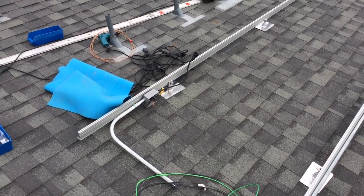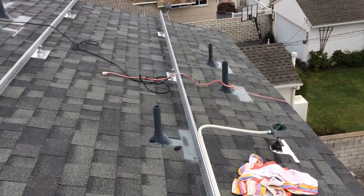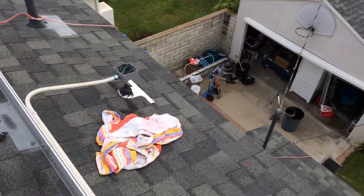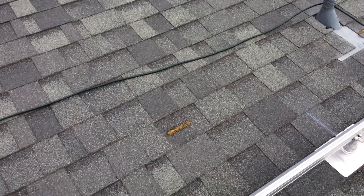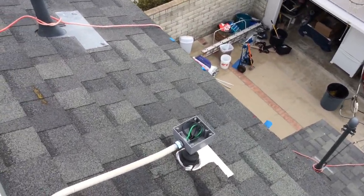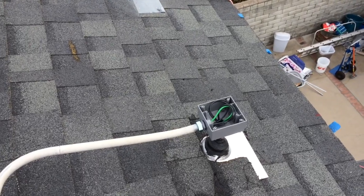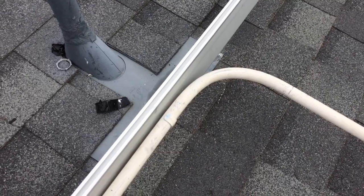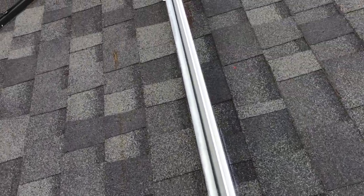I'm up on the roof now for the wiring part. As you can see, I've got the rails all set. Just as a note on the IronRidge, you can set the flat part in — I didn't do that initially but it was easy to fix. I've got my rails together right there, and here's my pole box I rigged on the roof. I just used a QV quick mount and followed the directions, then I had to do kind of a 12-degree vent here, and then I made it up to the IronRidge racks. You can kind of see a strap there, so I'm strapping along the side with a coupler.